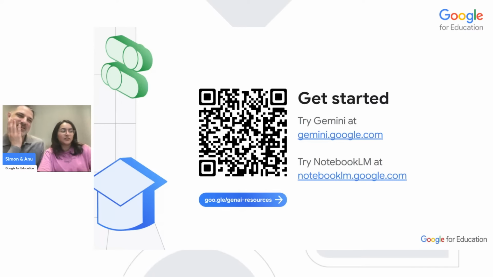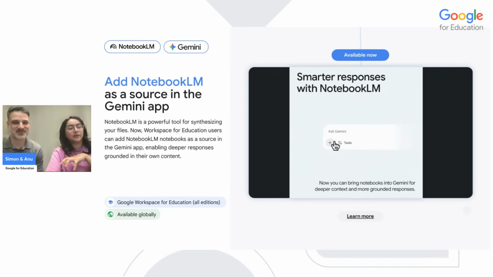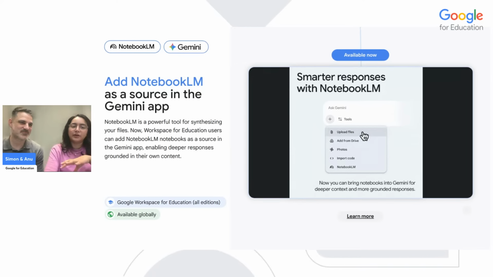So if you want to get started, what do schools do? What do trusts do? Where do they go? It's a great question. If you have your phones up or you want to snap that QR code, that will take you to a place where you can start to set up Gemini and Notebook LM in your institutions. But we haven't got time for that now. Send that across to your IT admins, get them to go to gemini.google.com and set this up for you for free. We've even included a handy little link with Gen AI resources straight from Google to help you on your journey. Now, we're going to start by talking a little bit more about how exactly Notebook and Gemini play together.